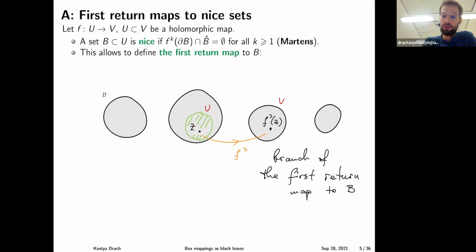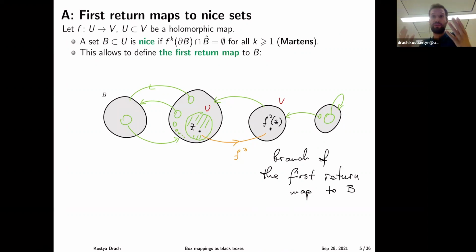And of course, the combinatorics of these branches can be quite wild. So we can have many branches that map somehow in various directions. We can have components of B that are mapped over some other components of B, and so on and so forth. So I can draw any combinatorics, and in theory, I can cook up a map that has this particular type of first return maps. And moreover, I can have infinitely many components. It's not necessarily finite. If you think about, for instance, a situation when the critical orbit is dense in the Julia set, then if you take some disk, and suppose it is a nice disk around the critical point, then the first return map to this disk will necessarily have infinitely many components.